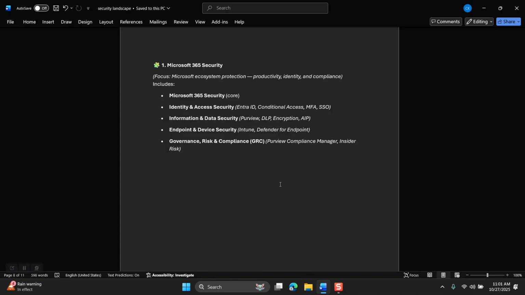That is corporate digital asset. What do you mean by corporate digital asset? These are all corporate users. Corporate users account, that is identity. Corporate users data, which is stored either in OneDrive or SharePoint, or in other locations.